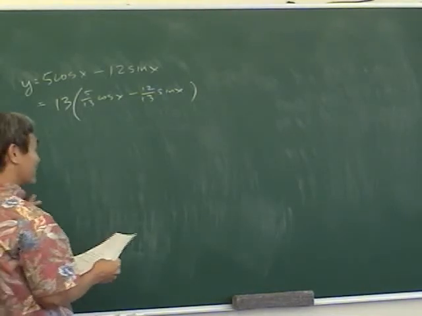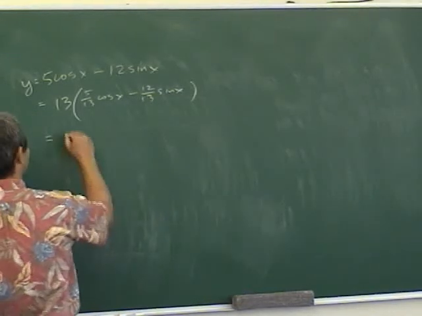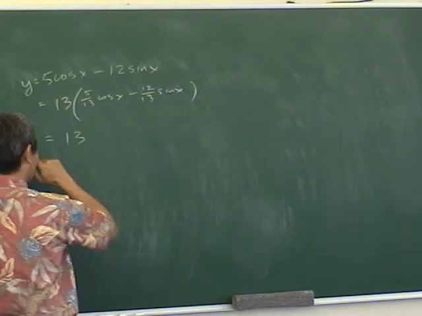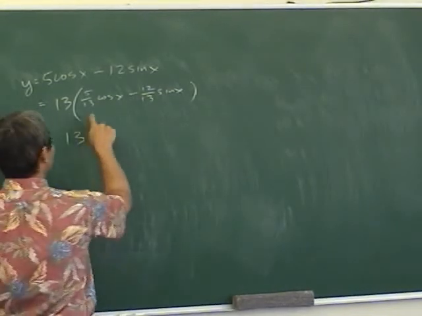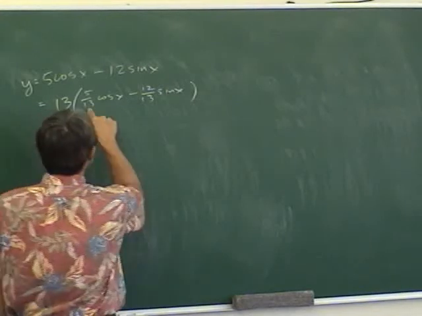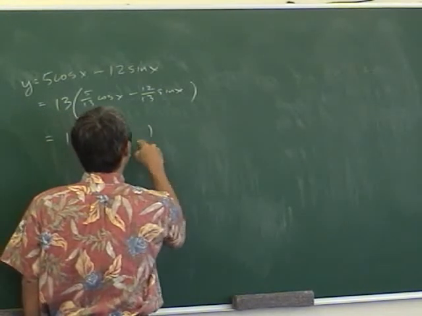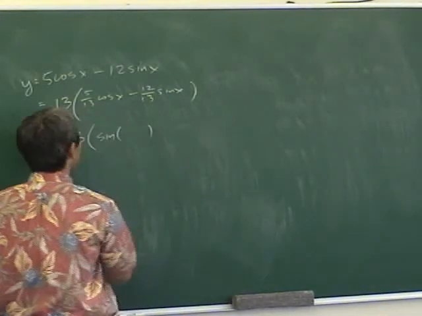Now, you can write this as either a sine or a cosine function. I will do a sine function. Okay, now how do you change this to a sine function? Well, you need sine, cosine, cosine, sine, right? Isn't that the identity? So I want to change that to sine, okay? So you got to think, sine of what angle will give me 5/13?